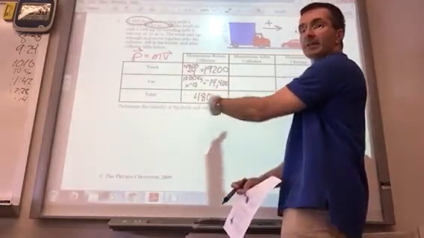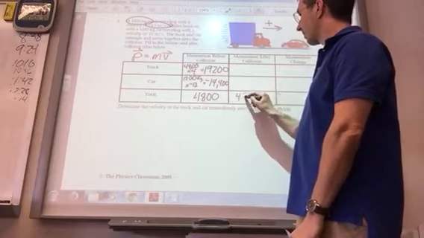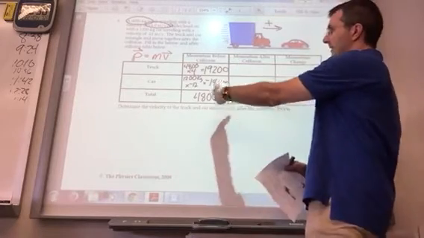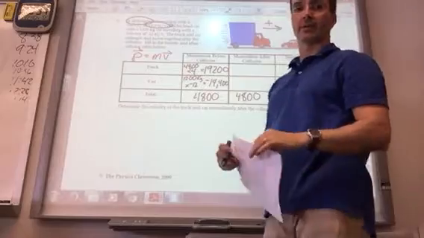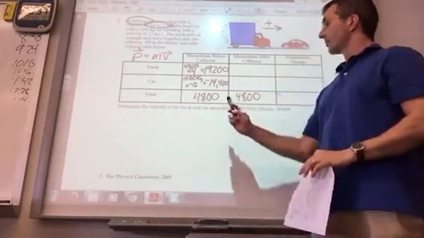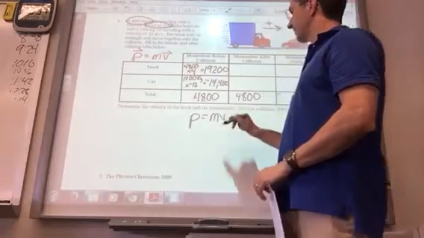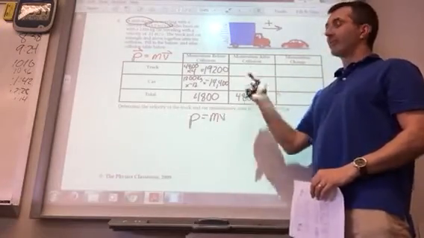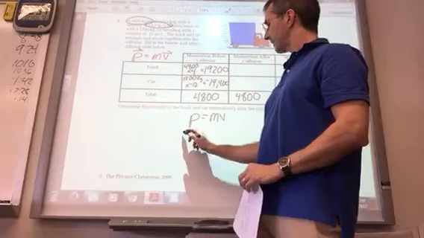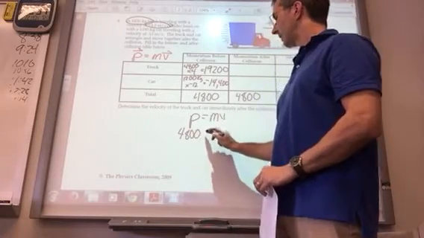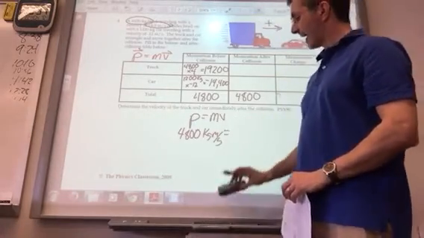Afterwards, bad news for the car, right? The car is now moving in the opposite direction with the total momentum of both of them adding up to 4,800, and we're talking about no external forces acting here, and so the momentum is conserved again, right? We want to know how fast they're moving before we can figure out how much momentum each one of them has after the collision.